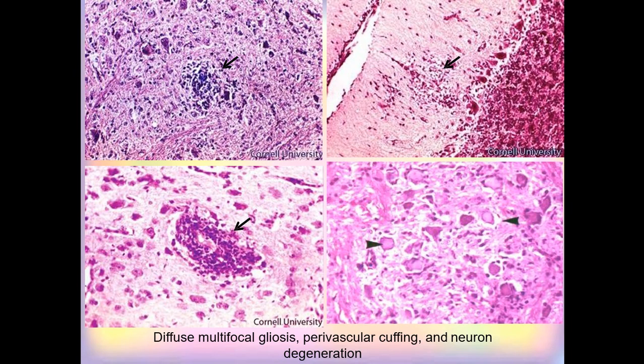Encephalitis can also be seen by the formation of perivascular cuffing. It means that dense lymphoid cells will be seen around the blood vessels, and it develops into malacia. Can you see vacuoles in the brain like this? This is the malacia, and the area of malacia will be occupied by glial cells, causing gliosis.